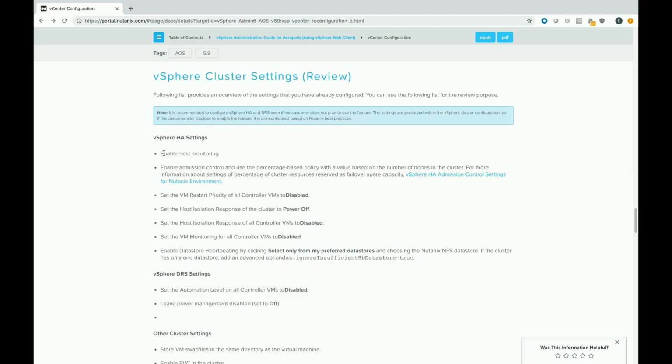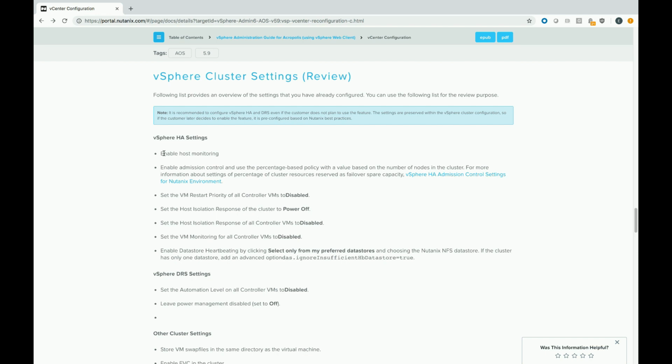And those are all the settings that are required. The good thing is these are all settings that you would normally configure when you have a brand new vCenter environment, right? You would enable DRS and HA, you would configure EVC. The only thing that's maybe outside the norm for most administrators would be configuring the HA policies for CVM overrides, so that way the CVMs don't actually fail over to other hosts, and you also don't want DRS to obviously move CVMs since they are tied to the host that they run on.